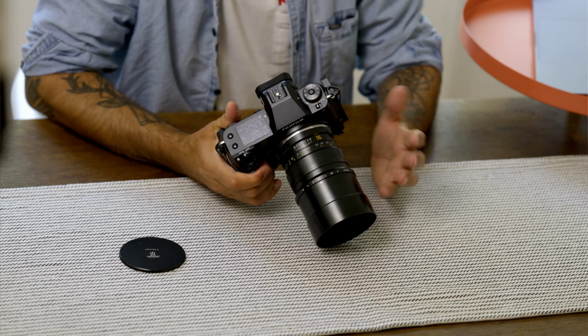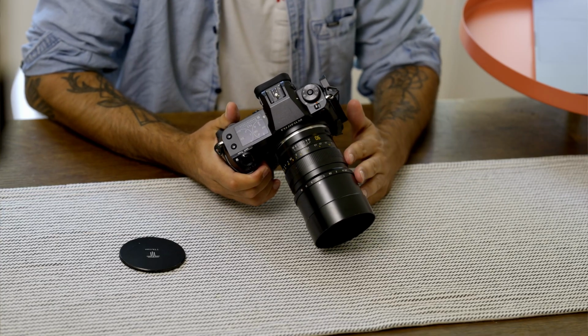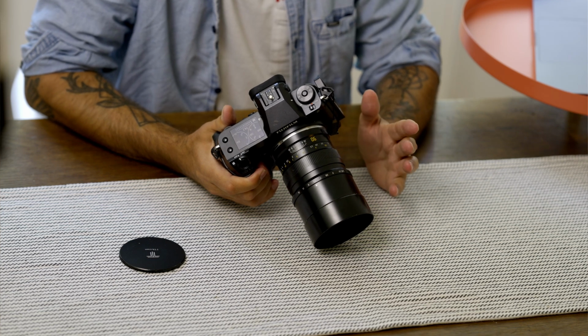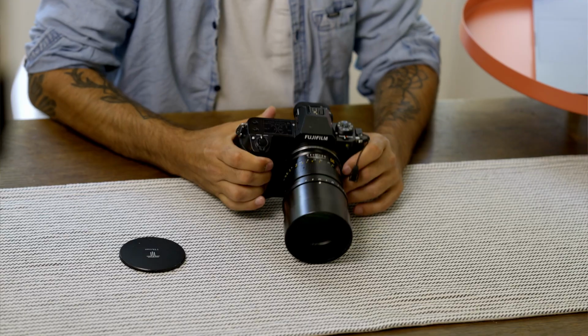My final summary for this lens is that this lens earned its place in my camera bag. And not because it's perfection, but it's consistent in character. If you shoot people, portrait, brand stories, and you want a signature look that's cinematic, dreamy and rich, I would say this is your lens.